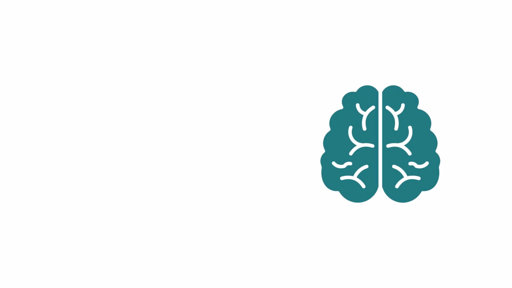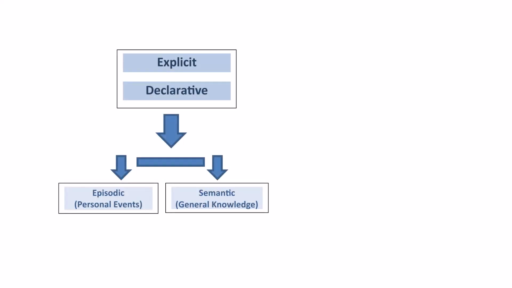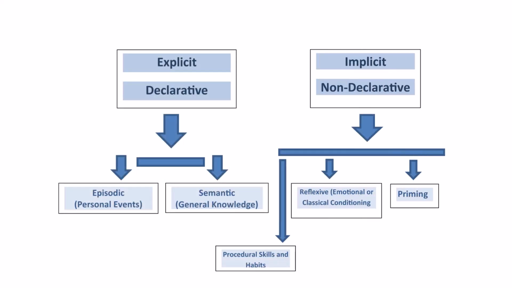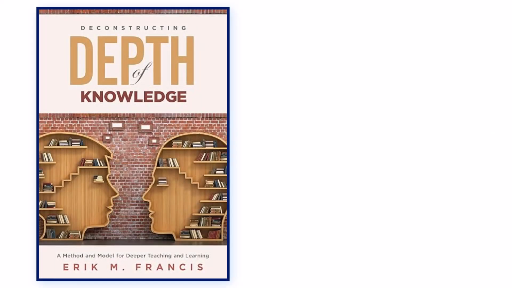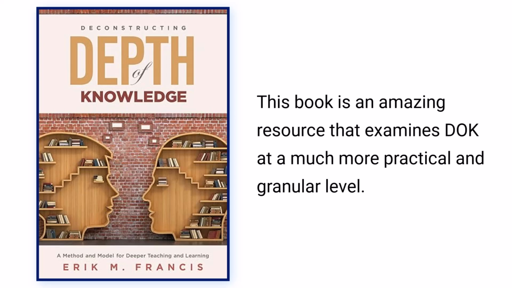This gives you the opportunities to manipulate knowledge in multiple contexts and thus deepens your understanding to the point you can clearly explain it from explicit memory and generalize it to implicit memory, which we can talk about in a whole other video. Webb's DOK is a great tool to examine how deeply a student must learn material so we can design tasks and questions to meet learning objectives at that depth.